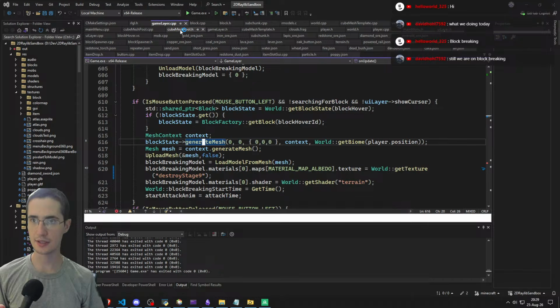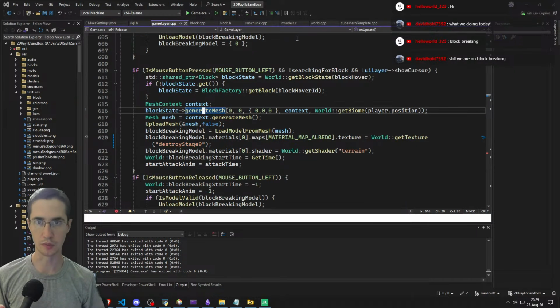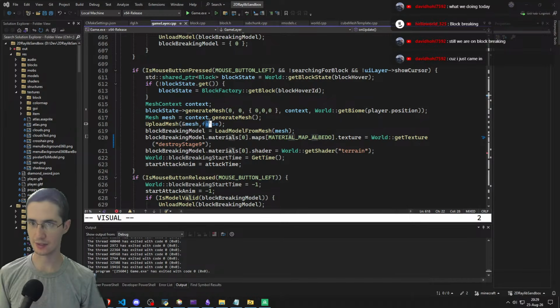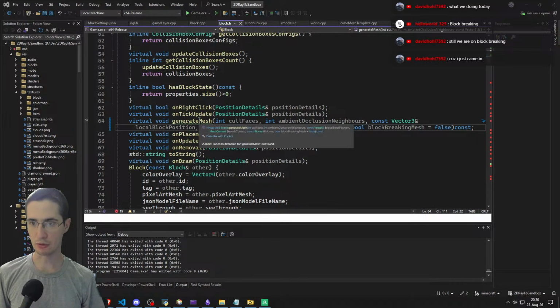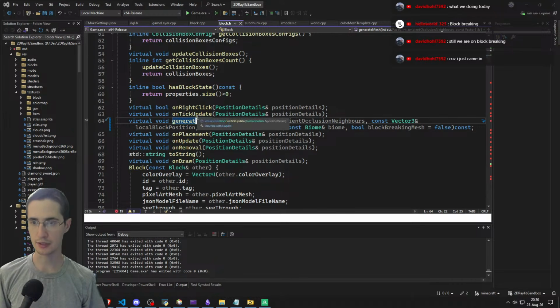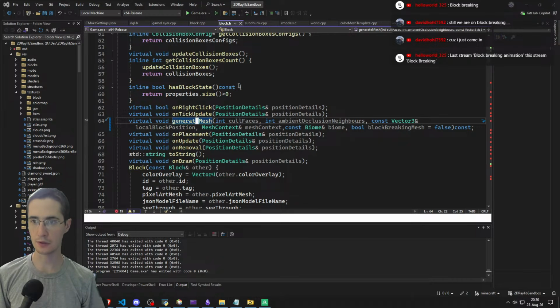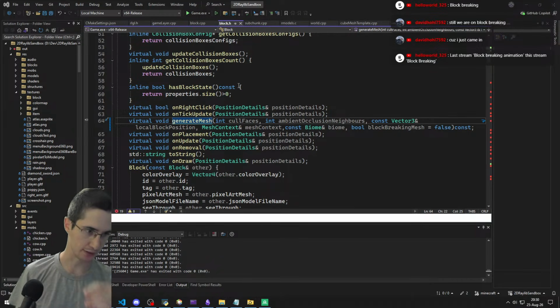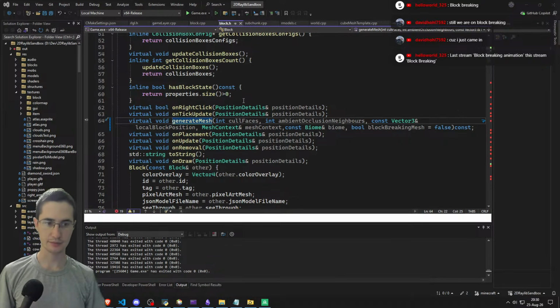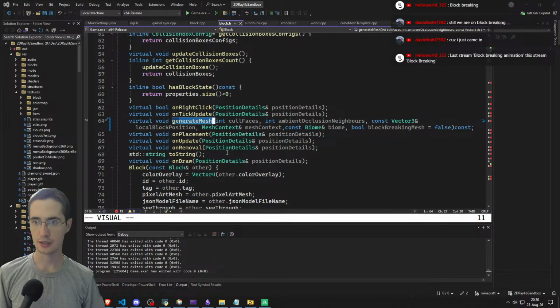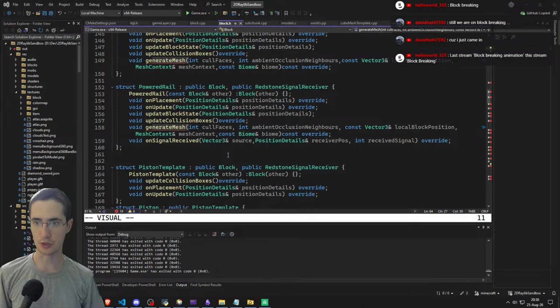Here, this is multiple lines, and it takes up a lot of my code. I don't want it to be multiple rows. I don't know why it comes up by default. How are we going to signal for a block that we want to generate it for block breaking? If we just give it as an additional boolean argument for this function, we have to change it for all of the other ones.